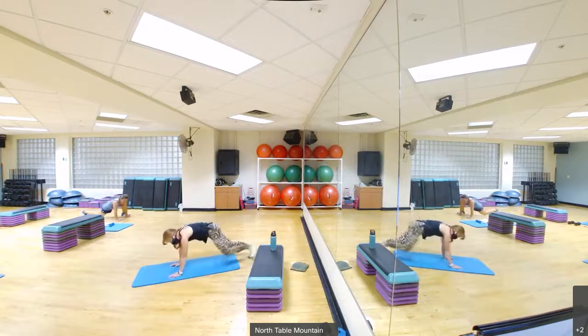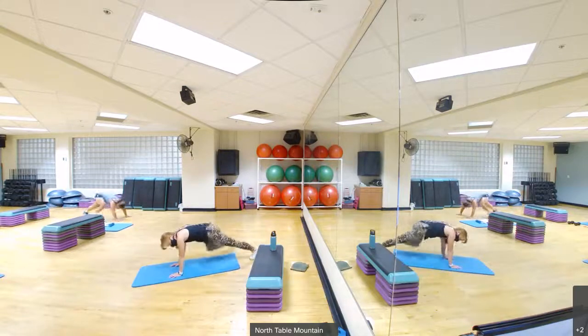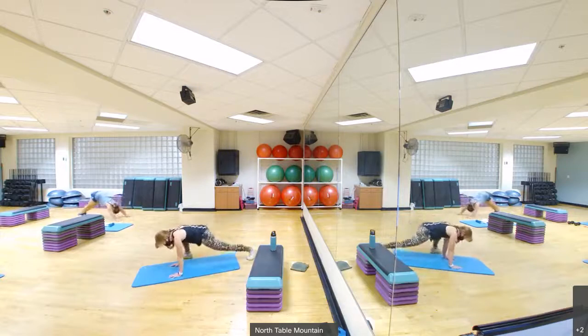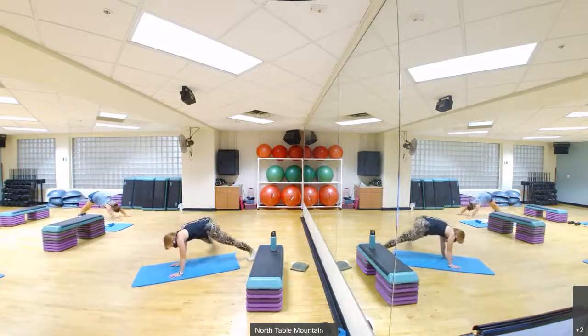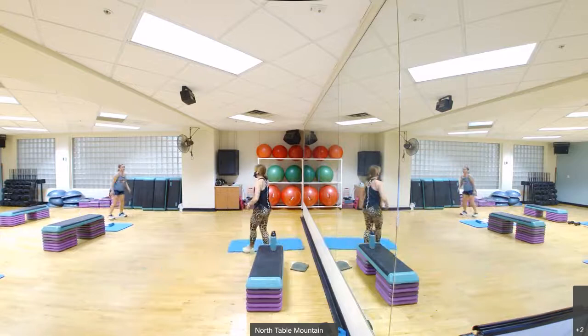Let's do three more each side. Two. One more. Good. I'm going to walk my hands in and stand it up. We're going to be doing some squats next, okay?